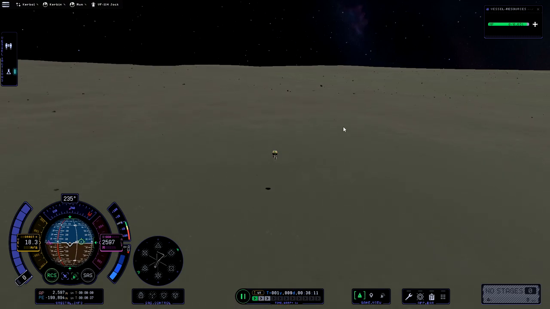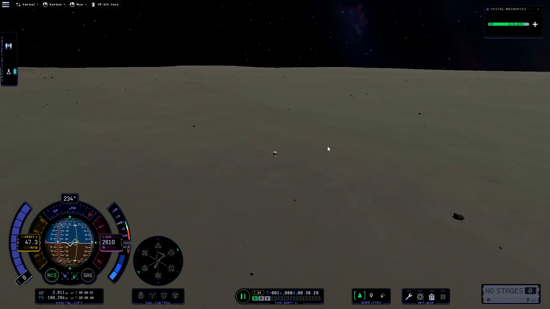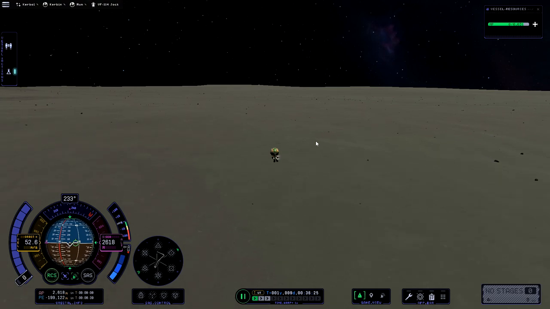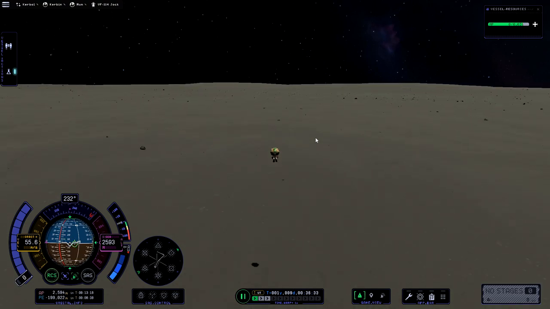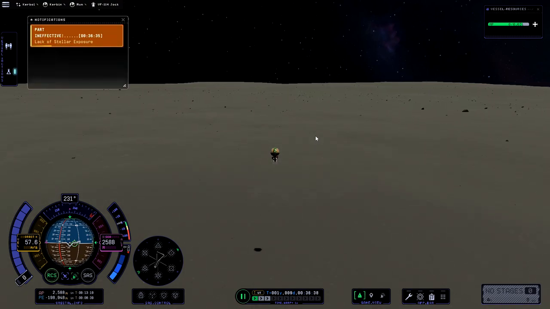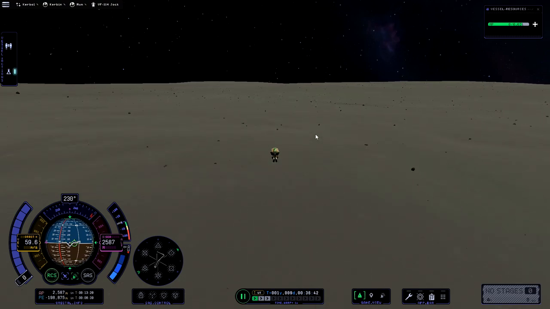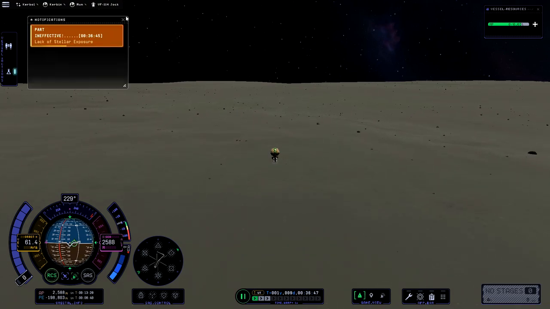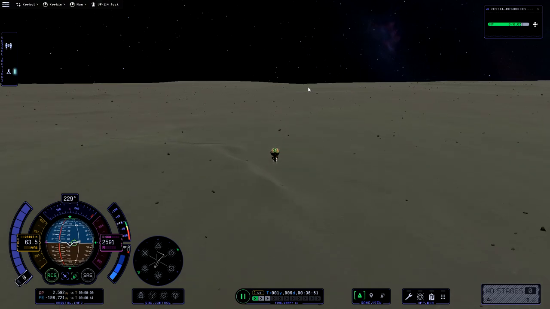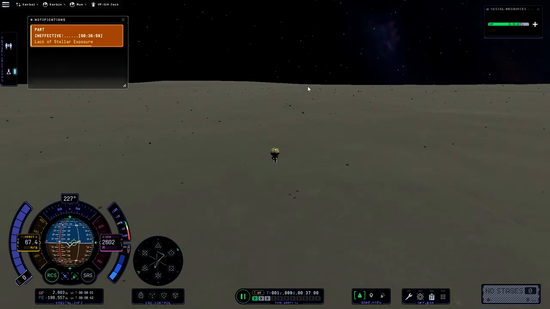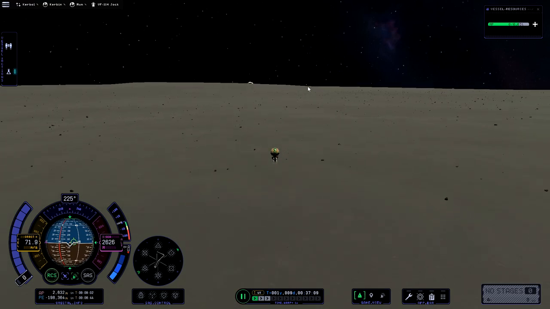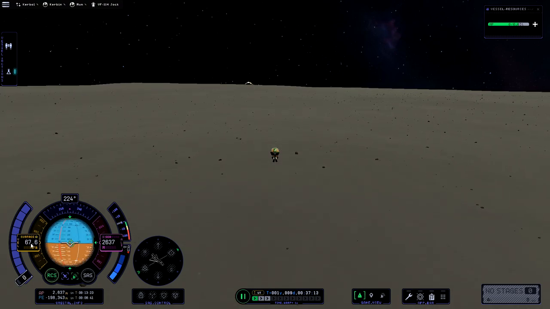Okay, hopefully I don't run out of monopropellant. That's quite a ways away, actually. We're going pretty quick. Meters per second. Yeah, quit telling me about the sound exposure, please. Oh boy. Might have got going a little too fast here. Why is this on orbit anyway? Yeah, surface. There we go.